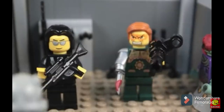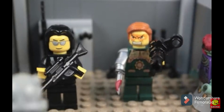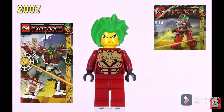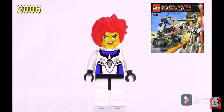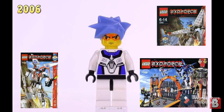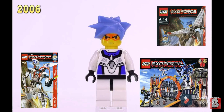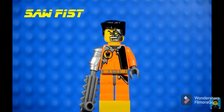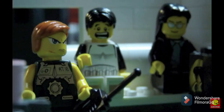I saved the best one for last — Joe is honestly my favorite character. A lot of his pieces come from Exo-Force sets. Joe's torso and pants come from Rio, who appears in a lot of different Exo-Force sets, and you're gonna want to replace one arm with a yellow arm and yellow hand. Joe's main head comes from Takeshi, who also comes out in a couple of different Exo-Force sets. If you want Joe's extra heads, he has two alternate heads used throughout the series — they also come from other Exo-Force characters. For Joe's mechanical arm, you can get it from the alien cyborg in Alien Conquest sets, or from a couple of different villains from the Lego Agents series.